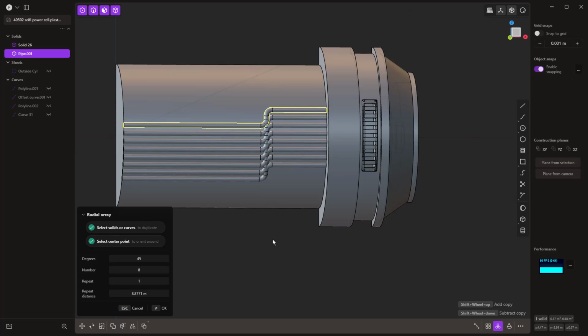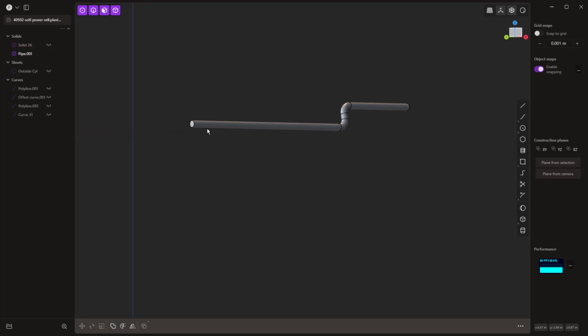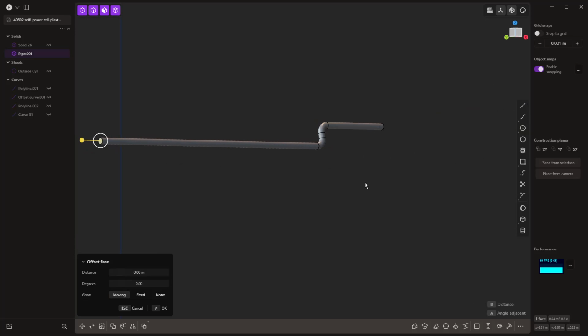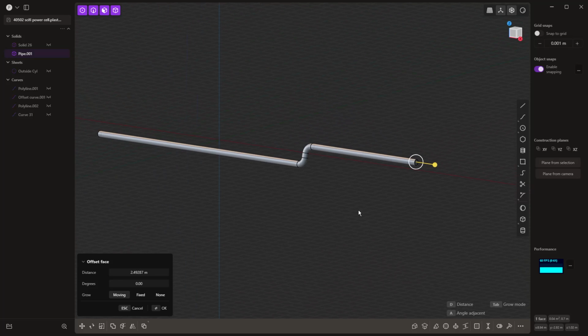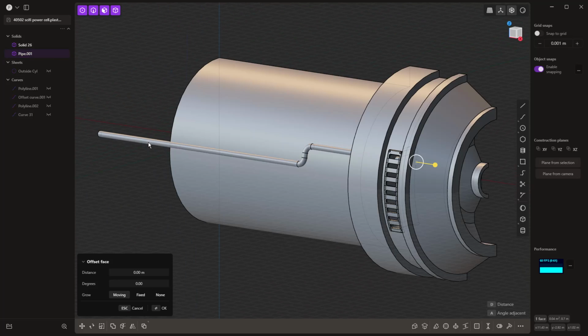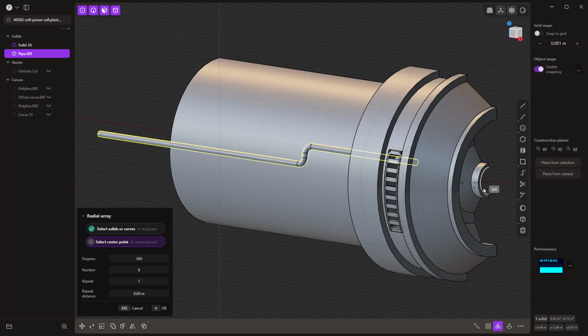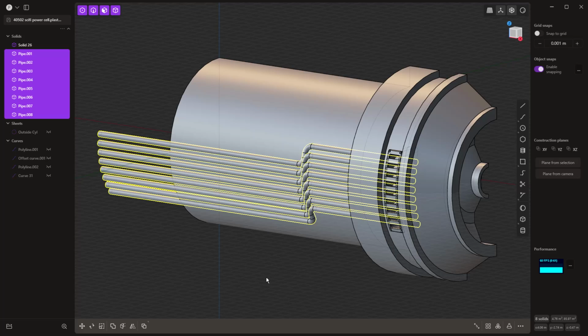And actually, this just reminded me, before I do that, I'm going to escape, hide the solid, and we're going to extend the front and the back of the pipe, because we're going to have to move these. It's much easier if we do it to this one before we begin patterning. So grab that, just pull it out, bring the solid back, and then we'll do our radial array. So make sure you have the solid selected, radial array, select the center, we'll do 45 degrees, and right click.